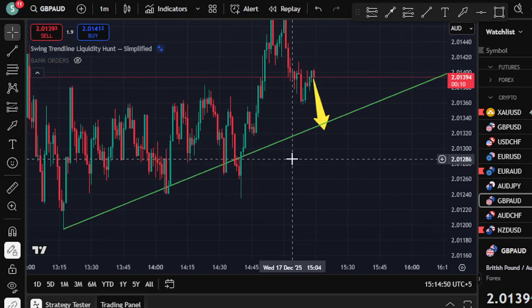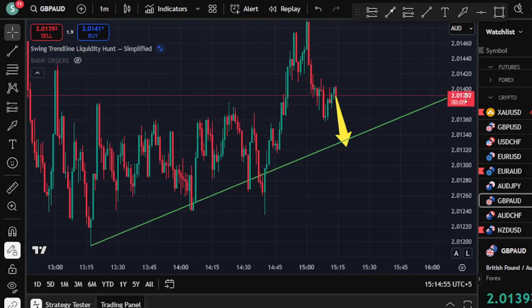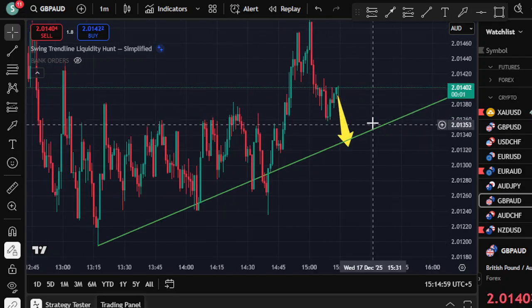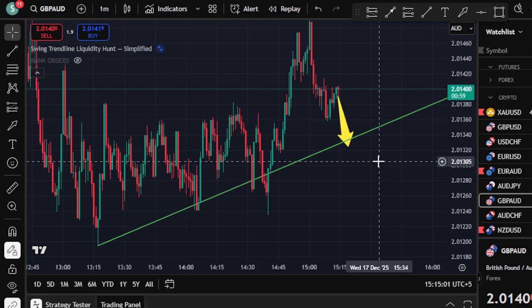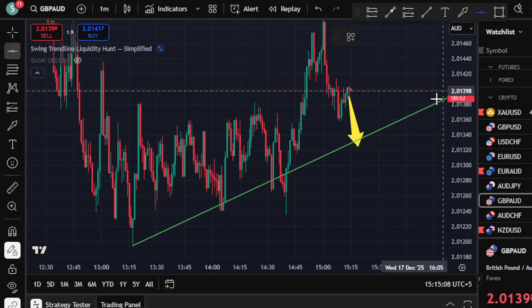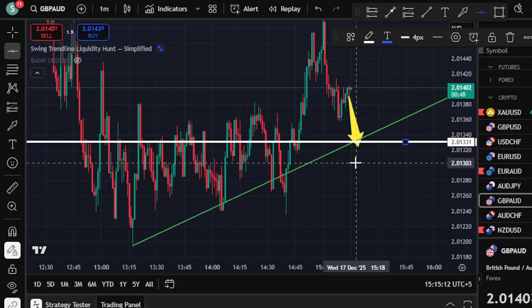Trust me, this is working like magic. Just take the screenshot from that video. GBP/AUD is at the 2.01401 level. Check this screenshot after 15 to 20 minutes, when the price will drop. I'm telling you in advance, before the move has happened, that the price will liquidate to the 2.011331 level.